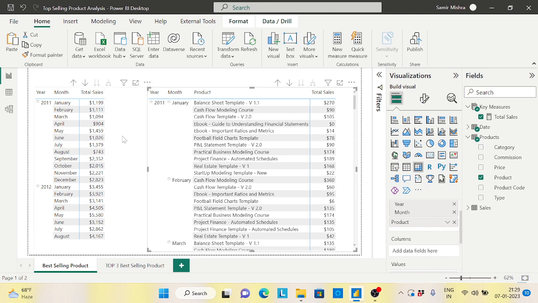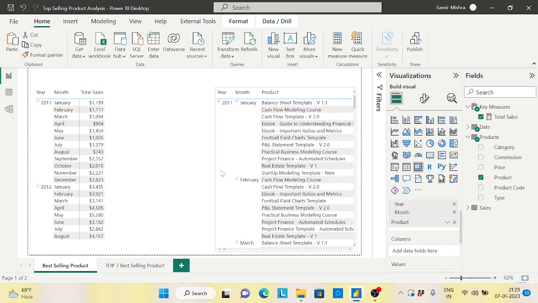So on this matrix, without the product name, for January I should get 270, for February 360, and for March 135. Across all the months, this is the best selling product sales. This is my requirement.